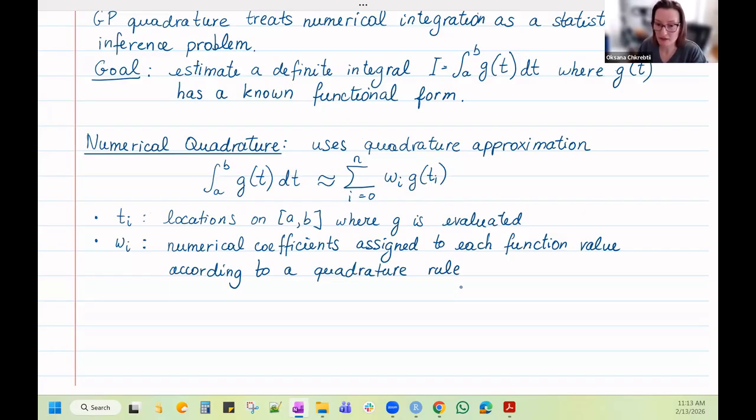So you might have heard, for instance, of trapezoidal rule, Simpson's rule, or Gaussian quadrature, which is somewhat related to the result you'll see here. And it essentially represents the width of the influence of that sample point in a way. So it can be shown that different quadrature rules can integrate certain polynomials exactly. However, for all other functions, there is typically some numerical error that we have to account for.